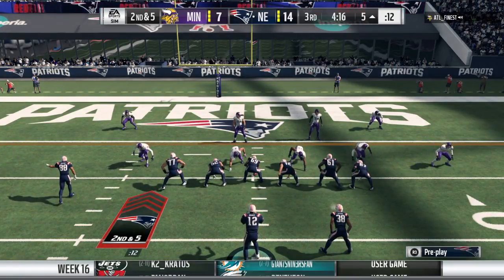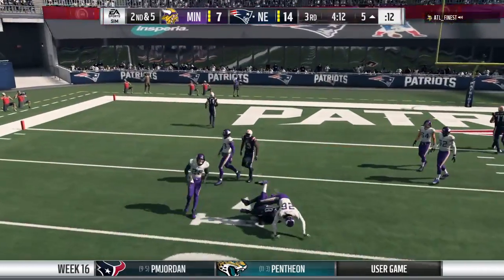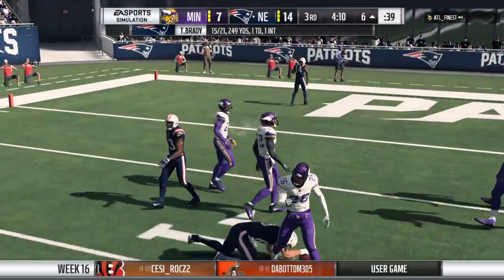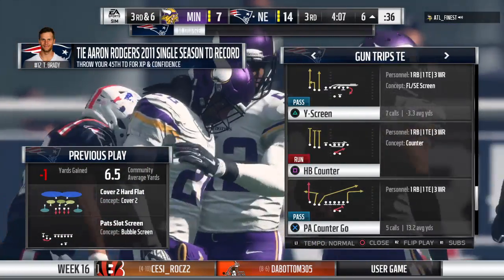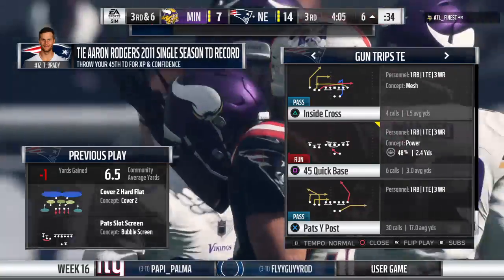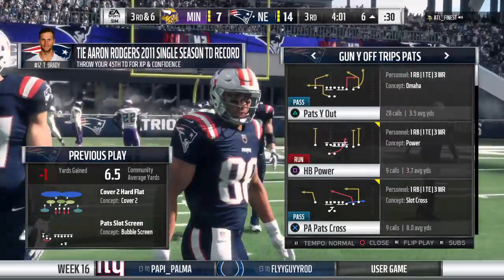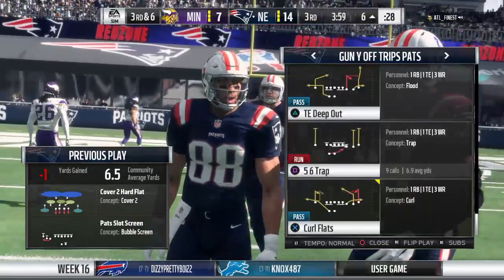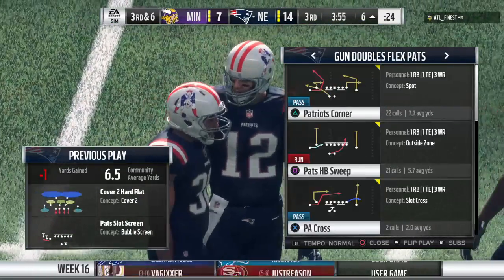Looking to throw on 2nd down. Brady. That's complete right around the 8. And they'll lose a yard that time, and that's going to lead to a 3rd down. If you're a selfish player and you're throwing the ball, you're cool with the completion. Maybe not so cool with the yardage loss, though, huh? Yeah, you went backwards on the yardage. Hey, it kind of works like a sack for the defense there.